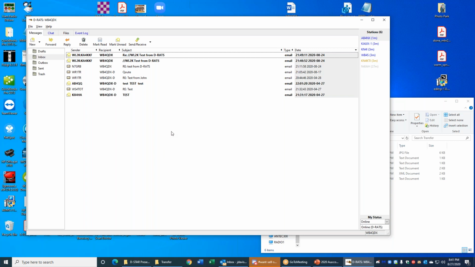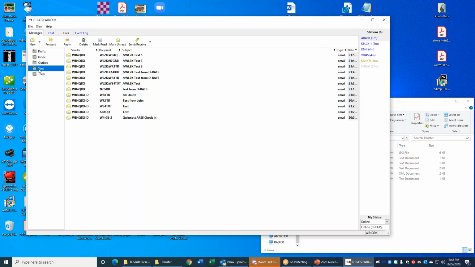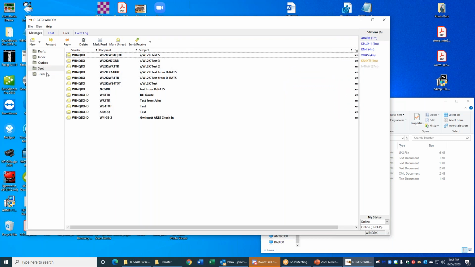Now, as you see, I've got 2 Winlink messages, indicated in the first 2 in the inbox by WL2K, then a colon and the station they came from. And if I go to my sent file, you'll see I actually sent some messages out. So your inbox, outbox, sent, and trash, like a lot of email clients.